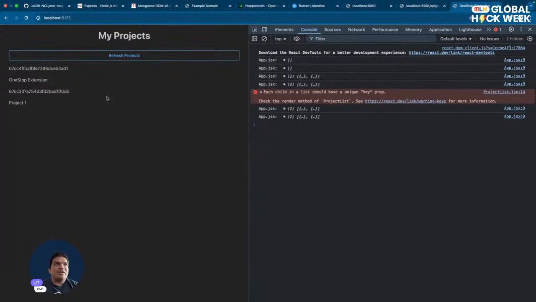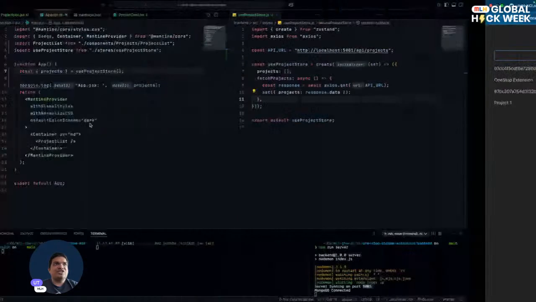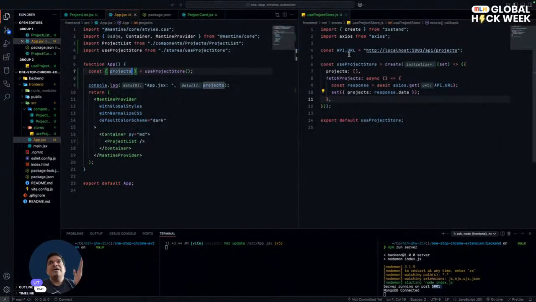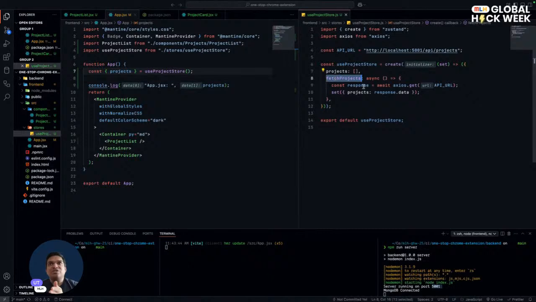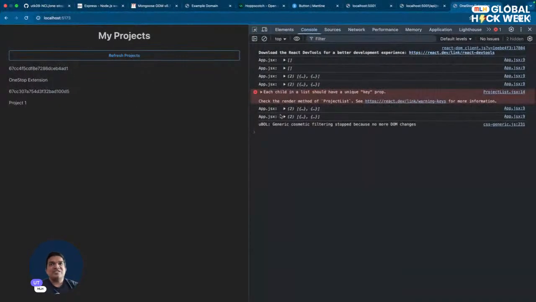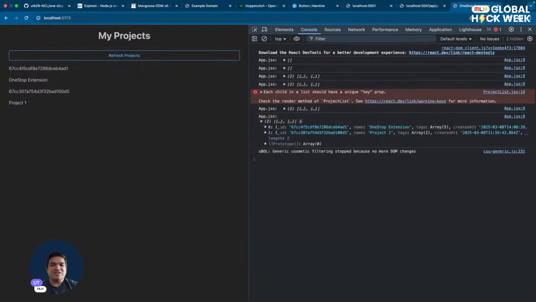Then the second part here, the project list component, loads. It calls the store. Inside the store, fetching happens. Once the fetching has happened, it sets this projects to whatever is the response, and then anyone can access that data. And app.jsx, which didn't even call the fetching, has access to the data. Do you understand the power of the store here? Does it make sense now? What we are doing with the store?